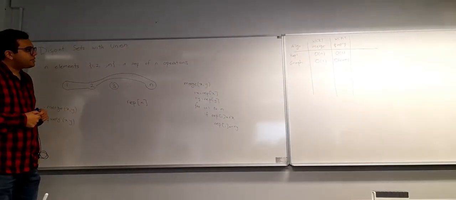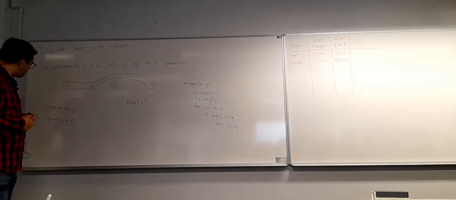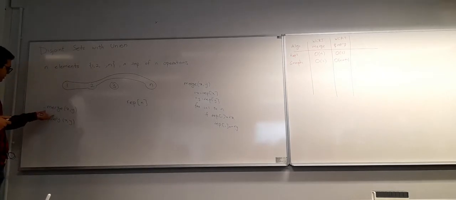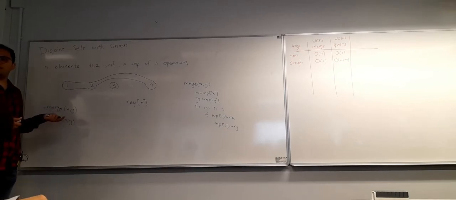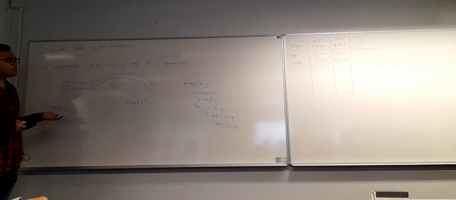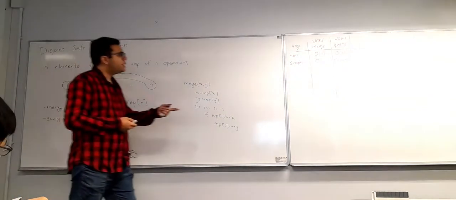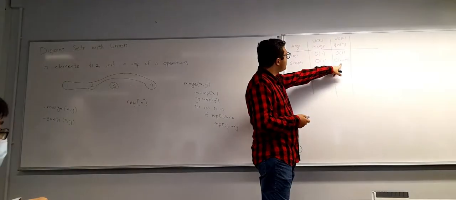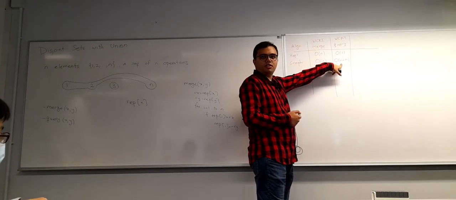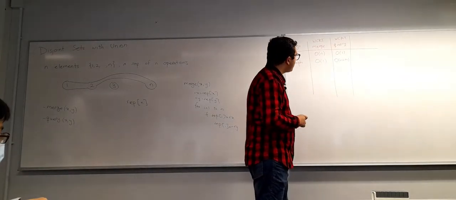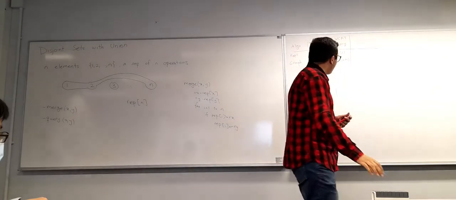But this is not great, because just imagine if I do a lot of unnecessary merges. Then in my graph, I can have up to order n squared different edges, and that's not great, because then this one query would take order n squared, right? So I want to avoid that. So how can I avoid that?